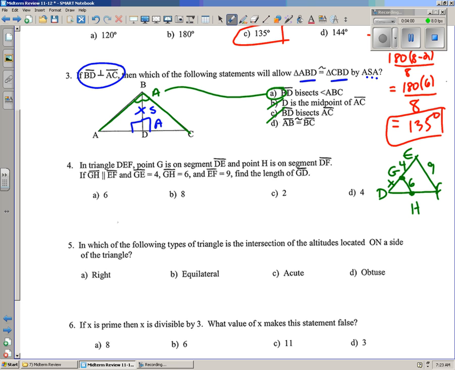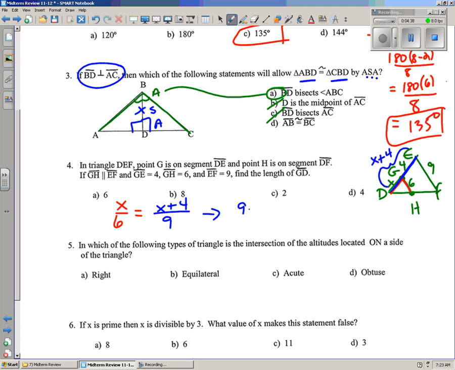In this type of problem, you need to set up a proportion. So I'm going to use the small triangle first, and I'm going to go left to right. You can do this in many ways, you just have to be consistent. So X over 6 equals, now I want to use the big triangle. This is where people mess this up. You need to form the side in the big triangle. So this blue side that I just kind of marked over is not X, and it's not 4X, it's X plus 4. Think about it. If X was like 3, from D to E would be 7. It would be 3 plus 4, not 3 times 4. So this would be X plus 4 over 9. And now we cross multiply.